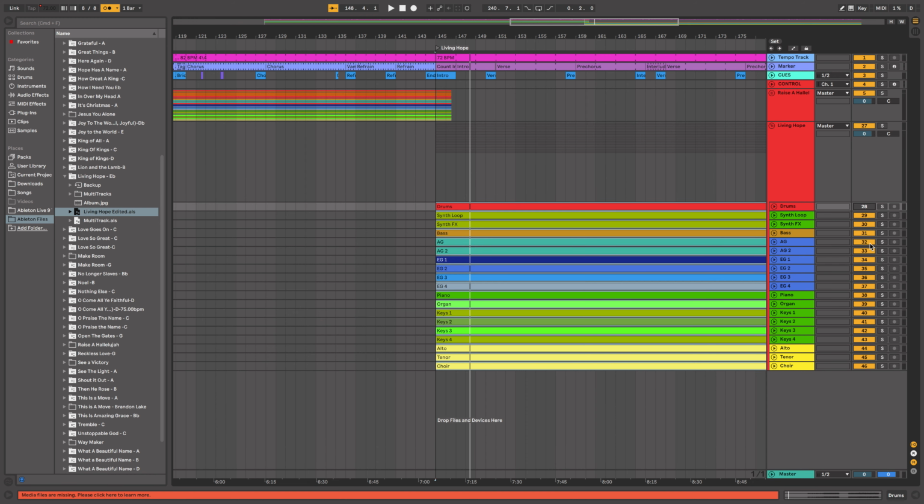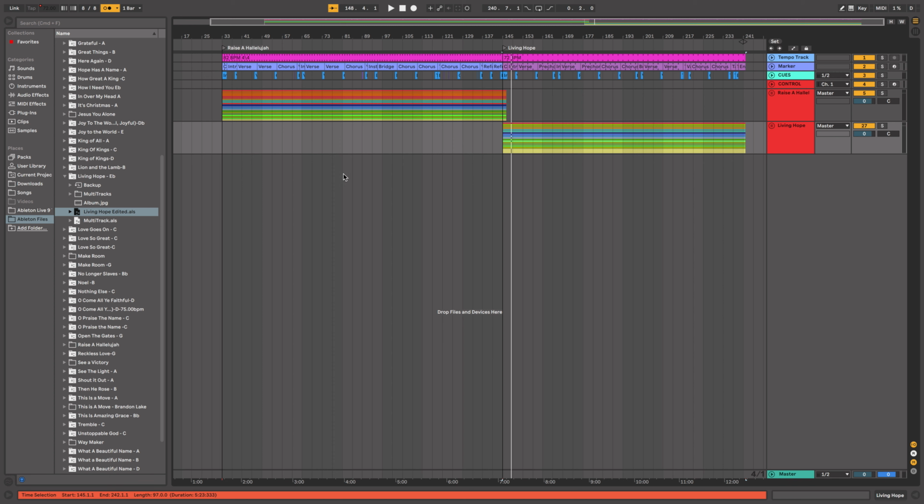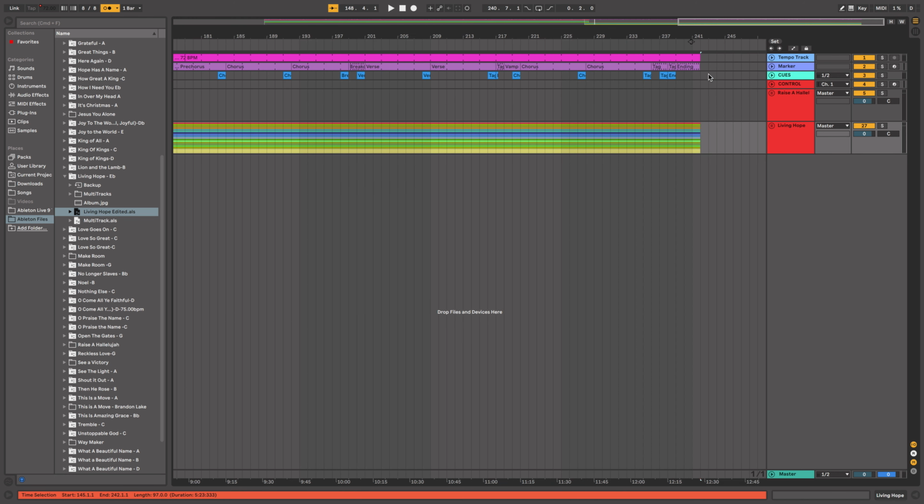So we'll do the same for Living Hope. I want to take out the guitar parts. I always listen to these to figure out which ones I want to take out, but there we go. All right, last song. There's Build My Life, and then there's Here Again. So I'm going to do the same thing with Build My Life, and then Here Again as well. I'm going to skip ahead a little bit and just build this set until we get to the last thing here. So here we go.